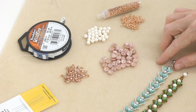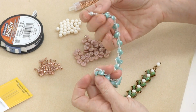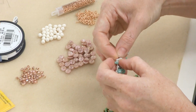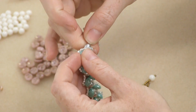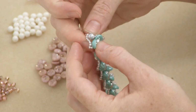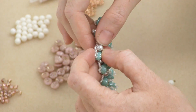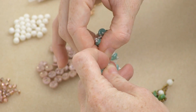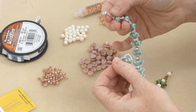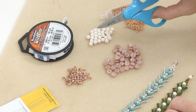You'll notice that I don't have any type of finding on here. I actually just went ahead and made the clasp using the materials I already had. I like to do that whenever possible. I really like it when a bead woven project has a bead woven clasp. So you can see just like that, and that's actually really secure. So it's just, like I said, using the supplies that I already had. And all I needed then was a pair of scissors.